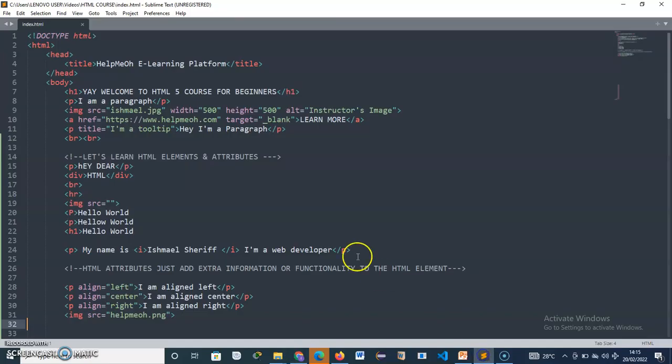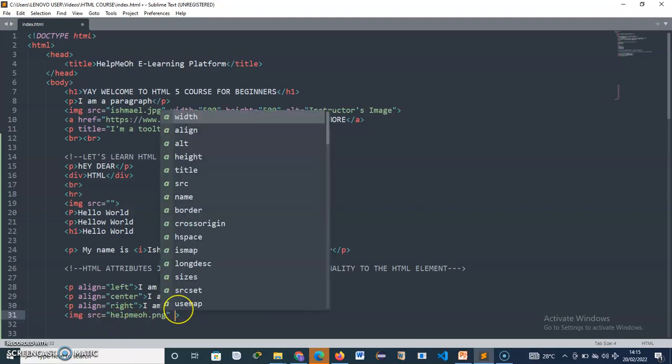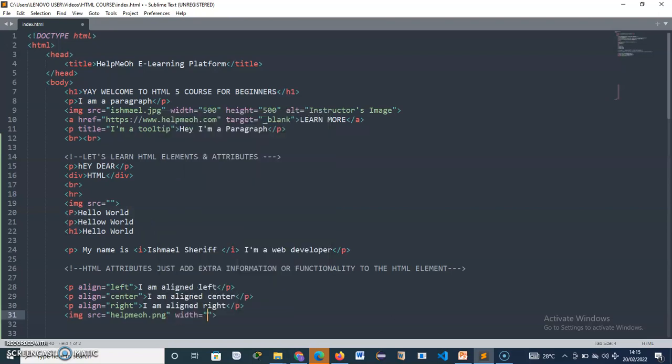Now this here is the name attribute, and this is the value attribute, right? And we can also add some other extra attributes. Let's just say the width. You can set the width to 50, and the height we can also set to 50.